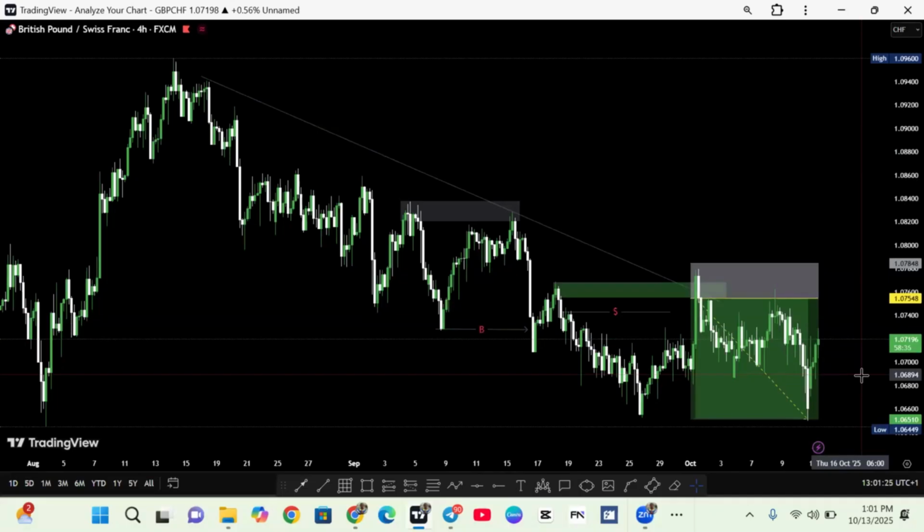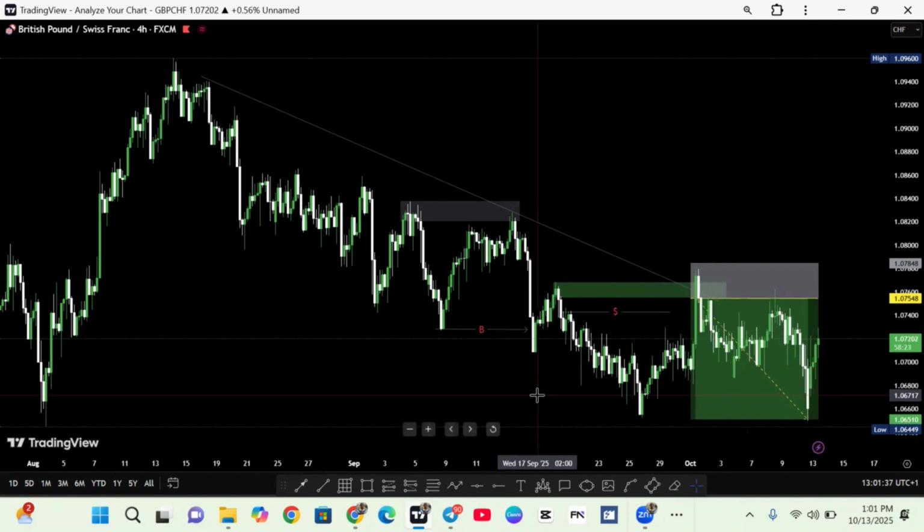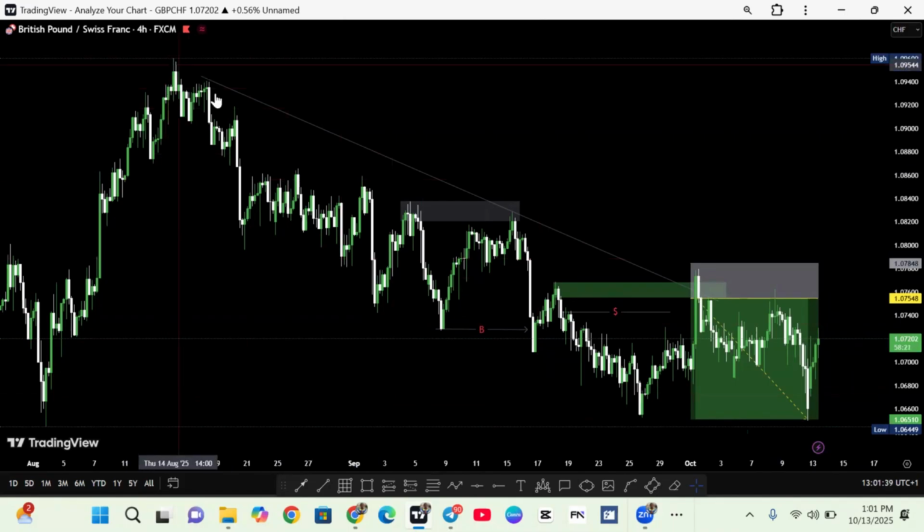Alright guys, welcome back to my screen, and this is a trade I picked with Trendline, GBPCHF. Now, I'll give you a breakdown of how I picked this trade. If you check, this market has been going down. It means all these places I wasn't active. I don't actually trade all this here, but you just have to analyze and study more, because if you don't study, you will not improve.